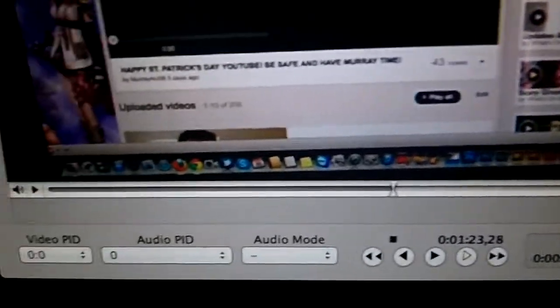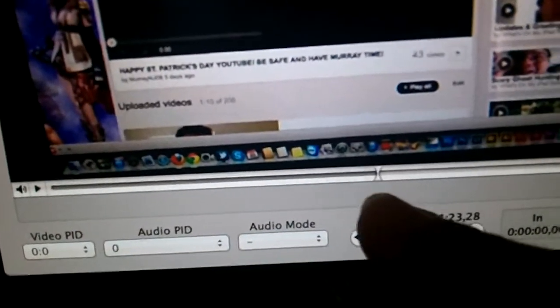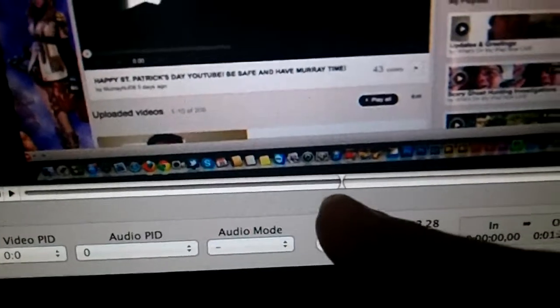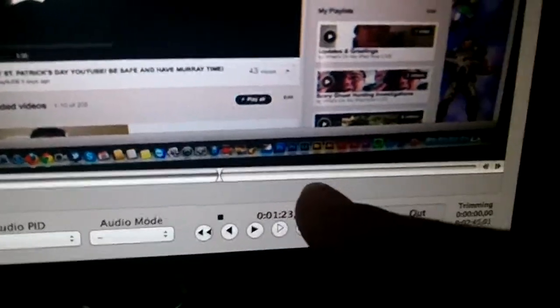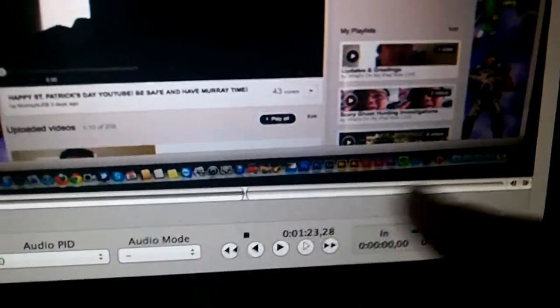Now take a look at this. See if we can zoom in on this. You see the gray area and the white area? That's your first video clip. Everything from the beginning right up to where you put your end keyframe, that whole gray area, is one video clip, and everything else is left for later. So basically that's your video.